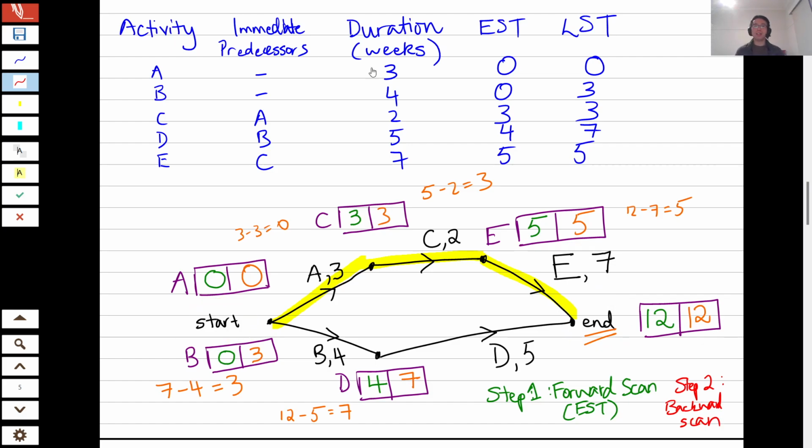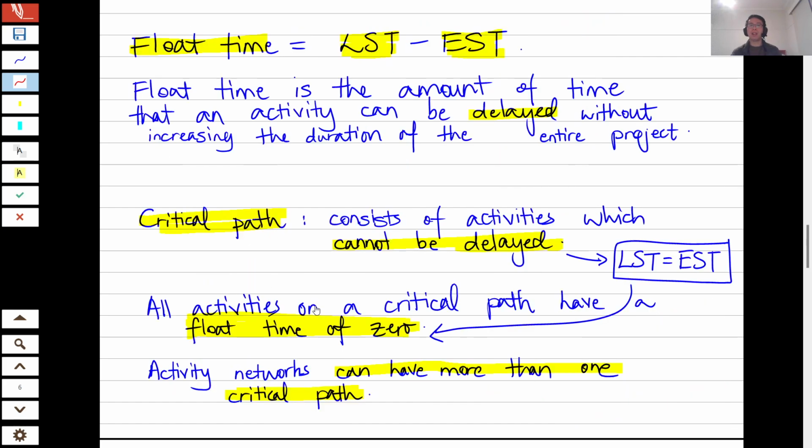Once you've done that, you'll find that some activities have instances where the earliest starting time and the latest starting time are the same. When this happens, those activities are on the critical path. And activities on the critical path cannot be delayed.